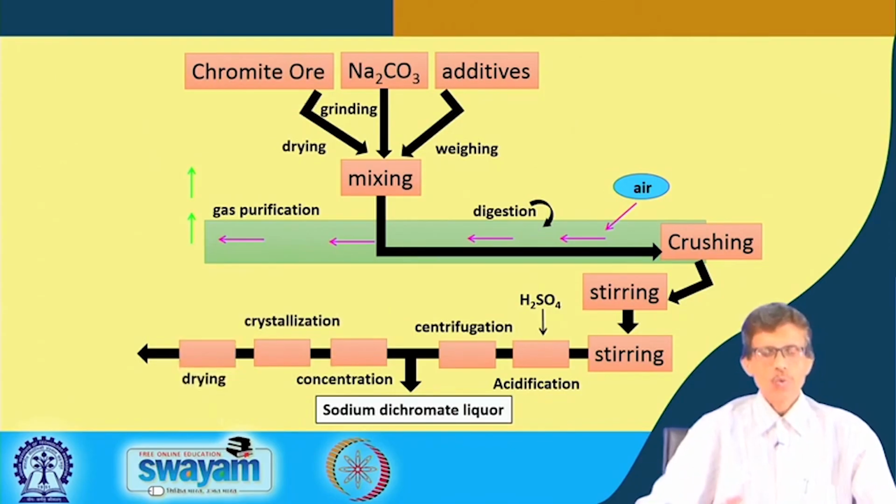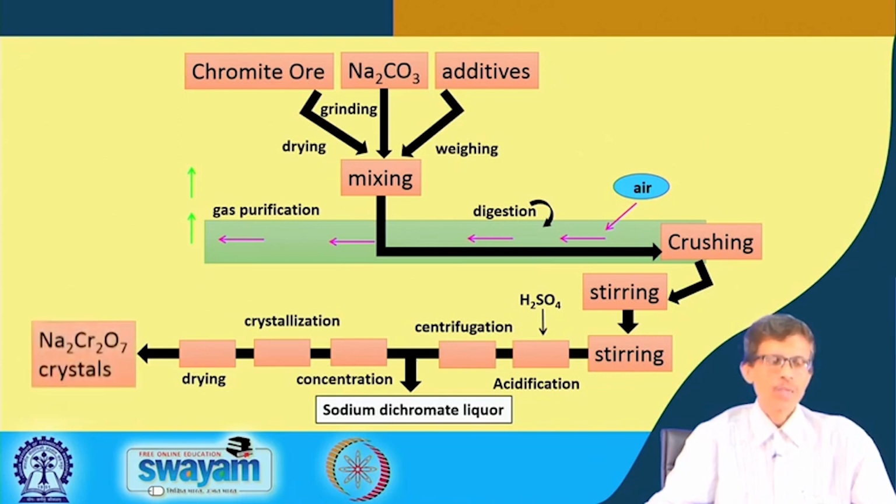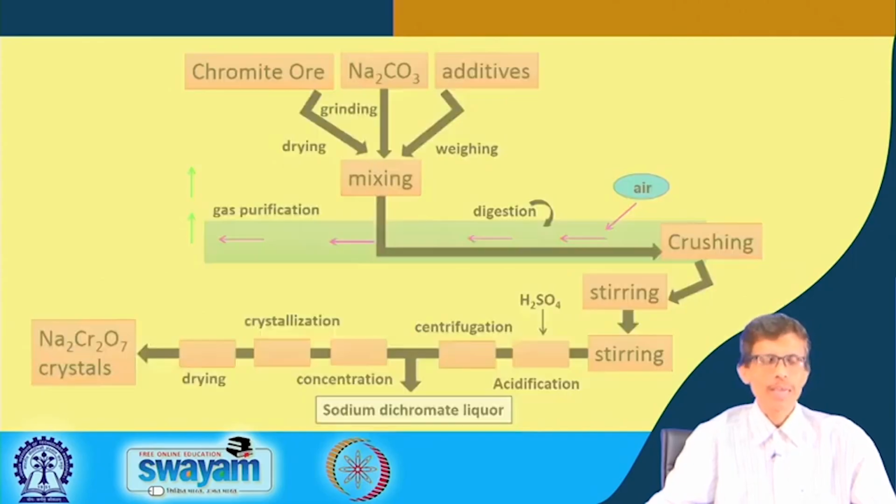giving you the sodium dichromate crystals through crystallization. So, either you have some very concentrated liquor, or you go for a concentrated one, and once you exceed the supersaturation level you can go for crystallization. The crystallized form still has trapped water molecules, it is not a dry one, it is a wet one. So, you can go for the drying process. After that drying process you get in your hand the sodium dichromate crystals.